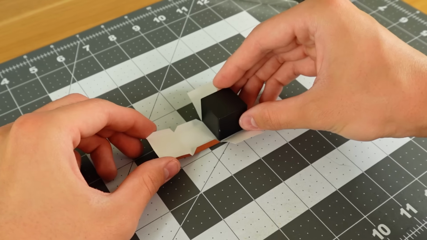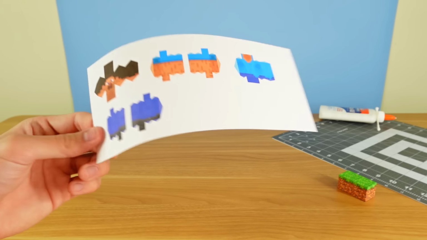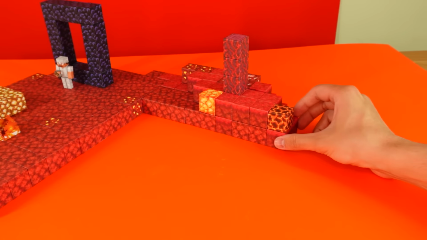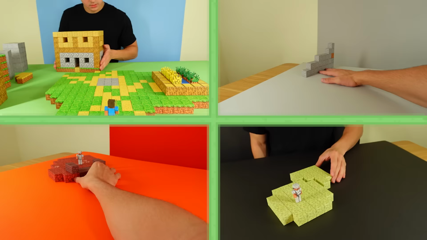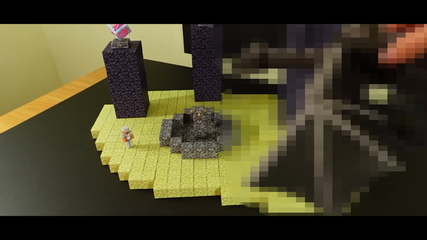Here is a real-life Minecraft block, made with paper and connects with magnets. And this is Paper Steve. But today, using over 5,000 of these tiny handmade blocks, I'm gonna help our boys speedrun the game, building, gathering materials, and fighting through every vital dimension, all to find out if we can beat the Ender Dragon. Let's hit it.